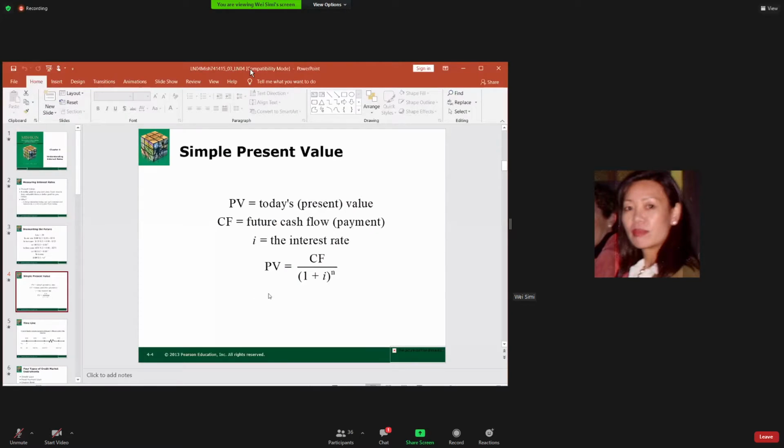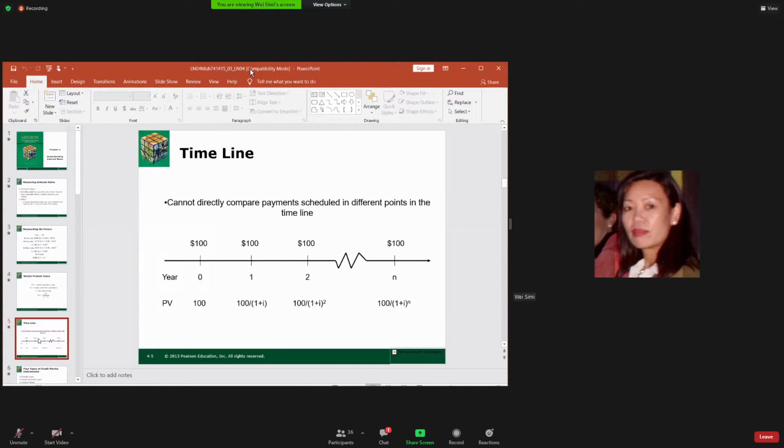So this is the future value, right? Let me retype it again. So future value equals present value times one plus the interest rate, to the power of how many years, how many periods. This we use all the time in the exam, okay? This formula is interchangeable with what we just learned. Okay, let's continue with the logic. All right, so we got the present value, future value relationship. This is a very important piece here.